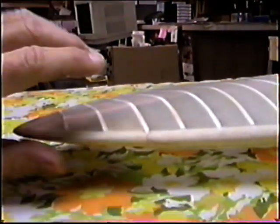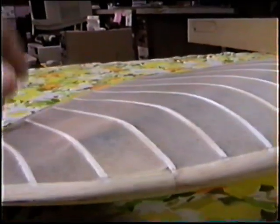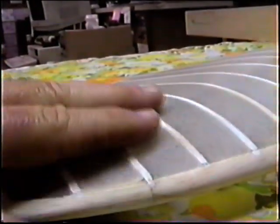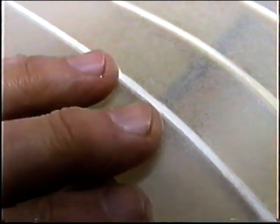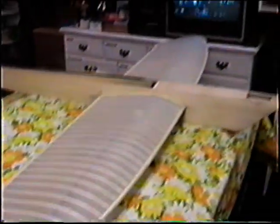Yeah, this really did come out, didn't it? Now you can see, this is the part I guess that most people really want to know, is how much clear do you want? You want just a, see there's just a little bit of shine on there? But when you sand it, I don't know how close I can get on a macro lens, but you can see the fibers, but you certainly wouldn't want it to be clear like a shiny buffed-out plane, but just clear enough that now this is sealed before you put that first coat on.